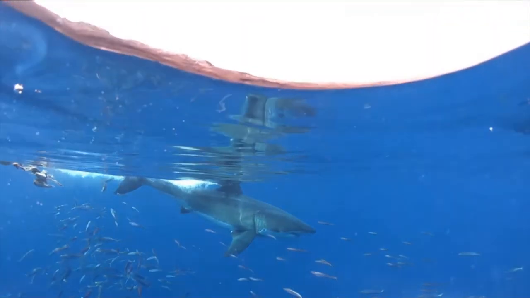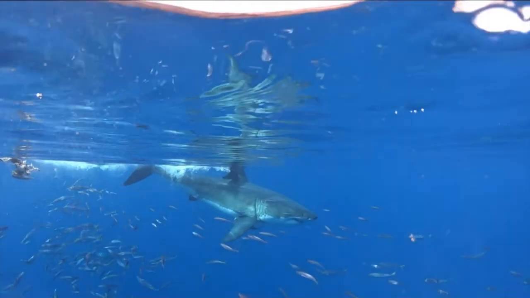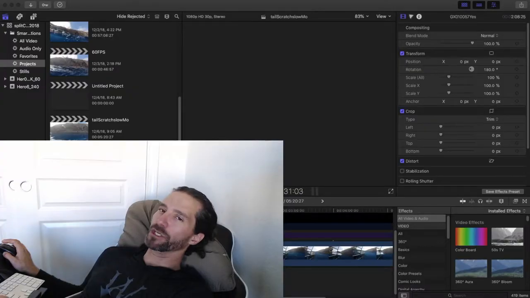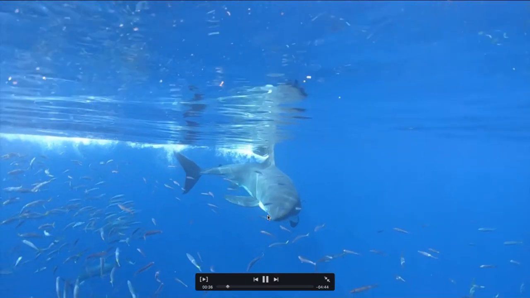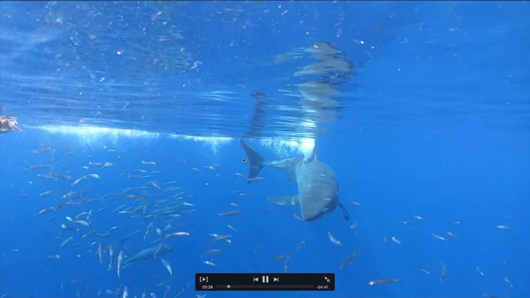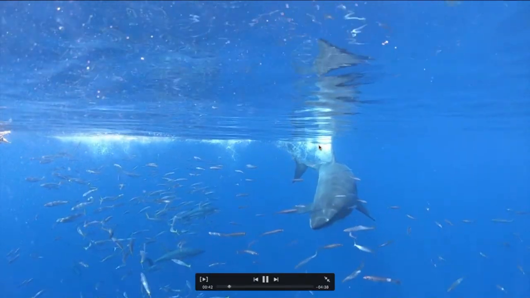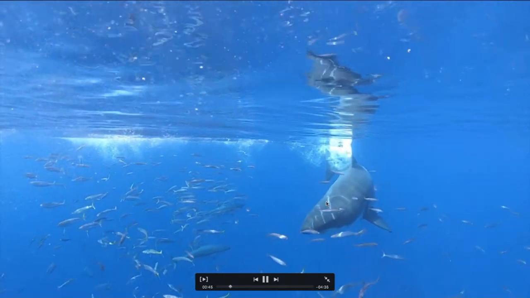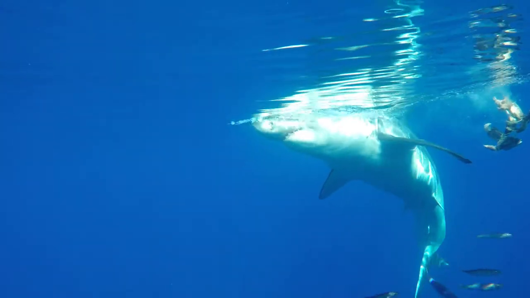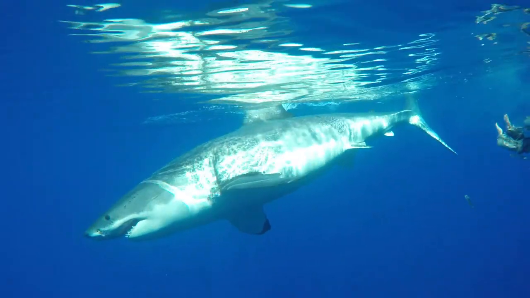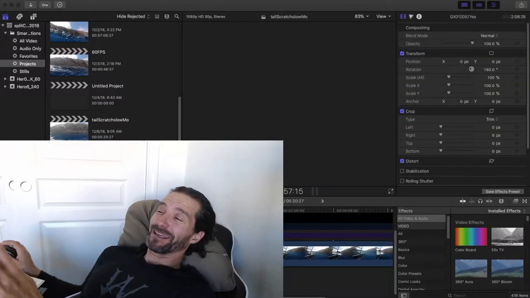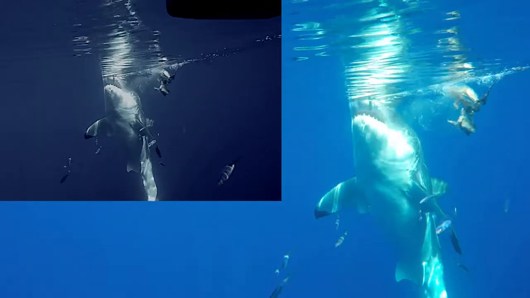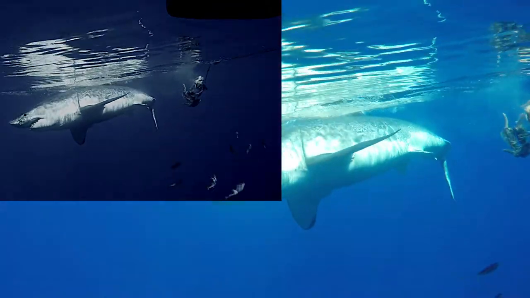It's just a little dry and dull. And it happens a lot. It's a little bit washed out, and quite frankly, that's a problem with GoPros and sharks at the surface. You get all this white wash where they're splashing and creating commotion on the surface, and their underbellies and their mouths. Everybody loves to get a shot of their mouths and the teeth, but that also means a big splash of white. So quite frankly, that is a problem I haven't solved yet with GoPros. I'm still working on it, so we'll do that in a future video. For this, let's just do what we can with what we've got.